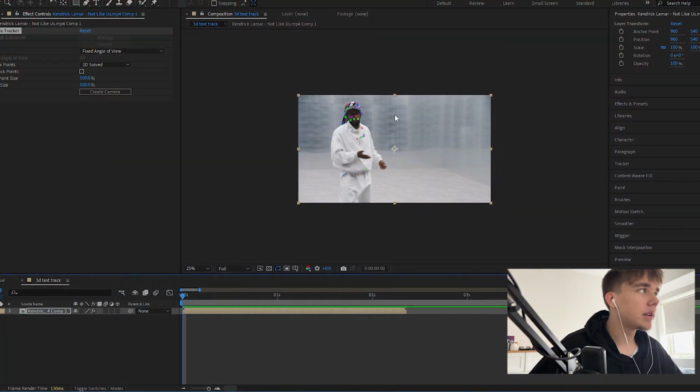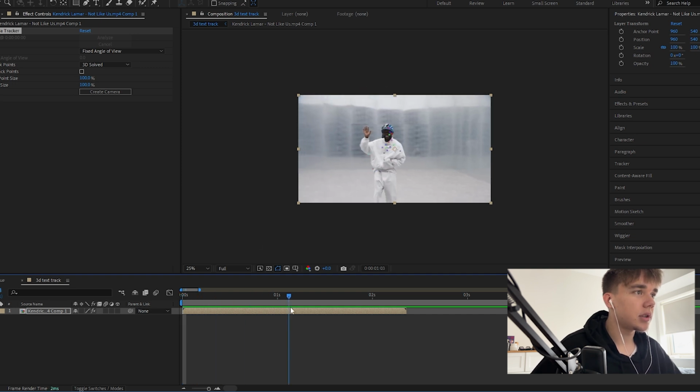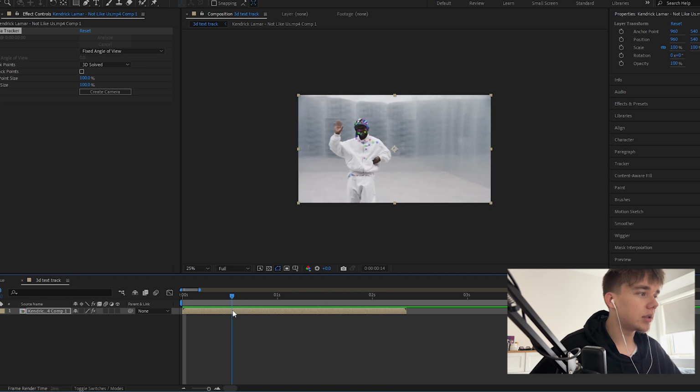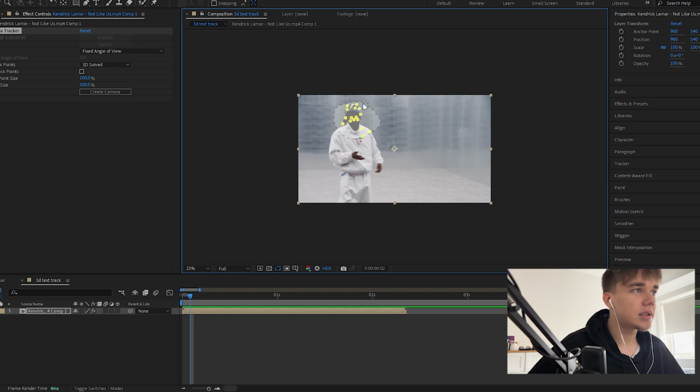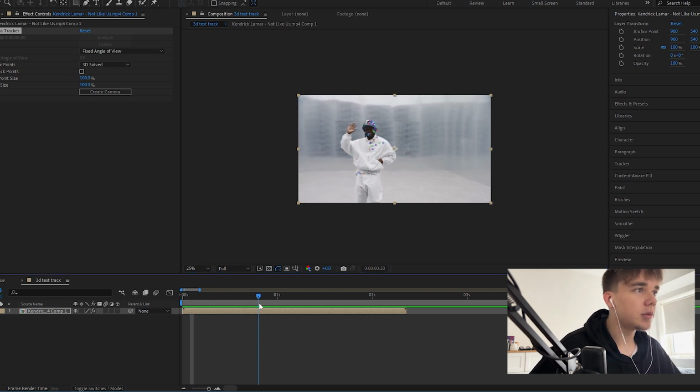So now that we have that tracked, we have these points here. These are just our tracker points, and they follow our targets or objects. And we just have to select which ones we like. So the problem is, if we select these, if you hold shift and right click, it's going to track his face, and his face does move around, so the text is going to move around along with it.